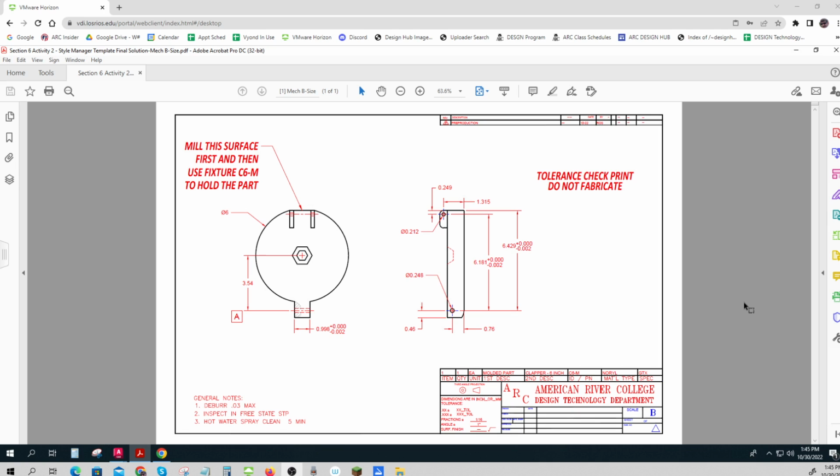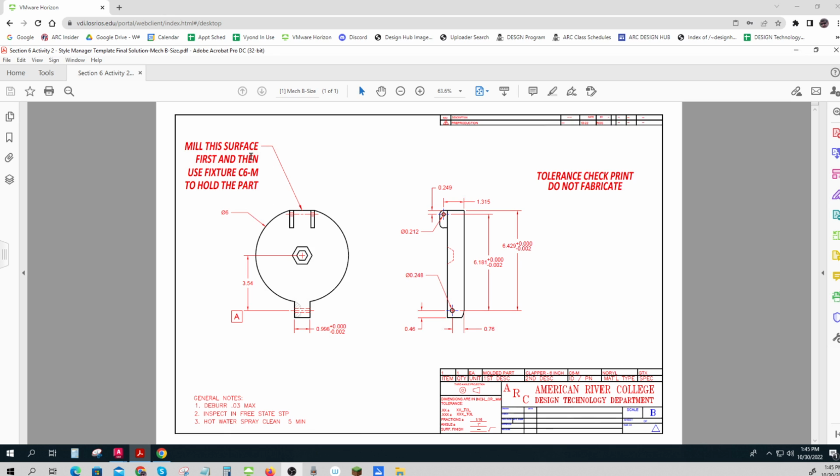Okay, let's take a look and see what we can do to make the drawing that we start with look like this. This is a typical check print where I'm looking at tolerances. And you'll see that there's some things. This is a piece of text, and it follows a text style. And that style says it's a certain size, it's bold, it's got a certain font. It looks like it's italic, and I think it's even squished down a little bit.